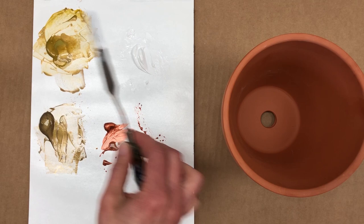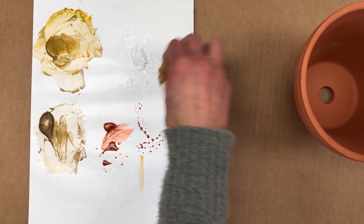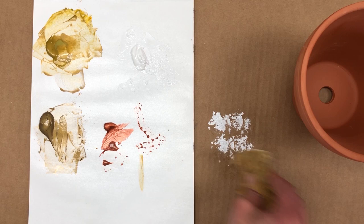Here I have a piece of an old natural sponge, so I'm gonna test it to make sure I like the pattern. And I just play around with it until I find something that I like. And you don't want it to be too repetitive, so you could even turn the sponge as you're sponging.